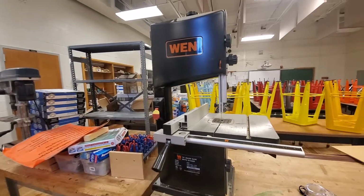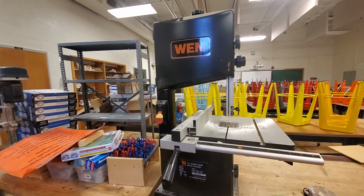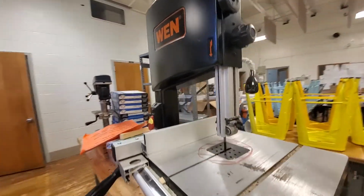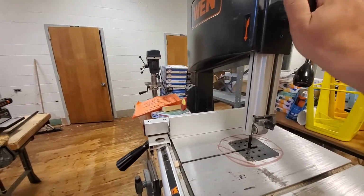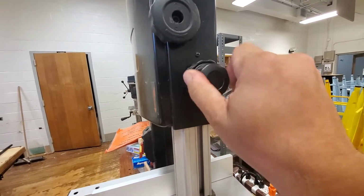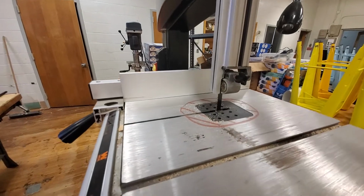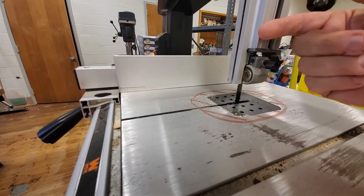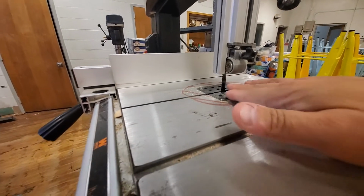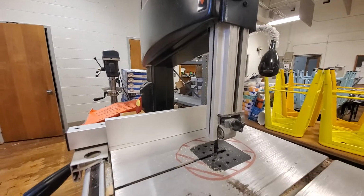Let's talk about each one of these parts as it is on the worksheet that you have. So first, we have the blade guard lock knob right here. This knob, that locks it. The second is the blade guard. See this thing? That guards the blade. That's why it's called the blade guard.